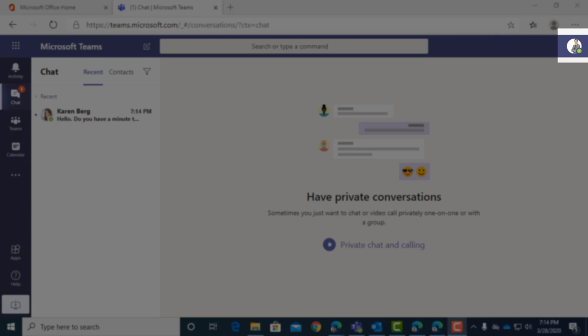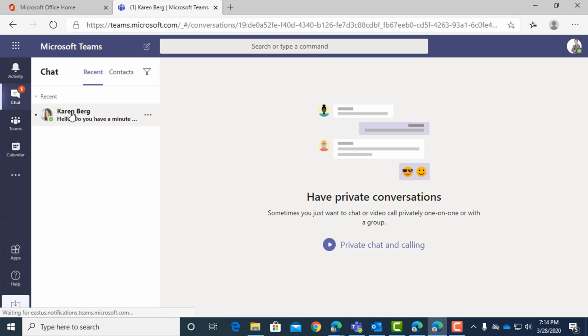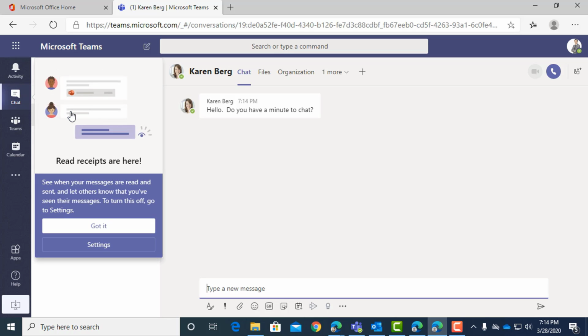I'm logged into the web browser as Jeff, just so you can see the interaction. This is not something you would typically do. What we missed was that Jeff had a little notification there saying, "Hi, Karen wants to chat with you." He had a pop-up window because he had notifications turned on. Let's say he was away from his desk and he came back. He would see a little notification here with a number letting him know that somebody was trying to chat with him, and new conversations are marked in bold. So Karen's trying to get a hold of me. Notice the pop-up window that appeared.